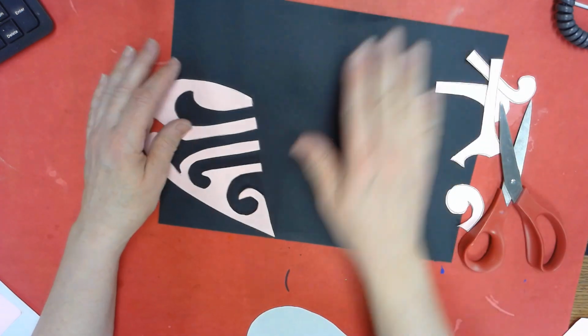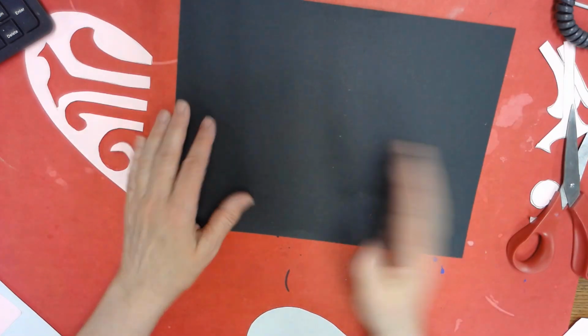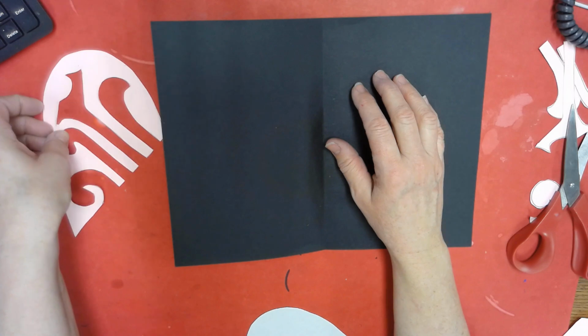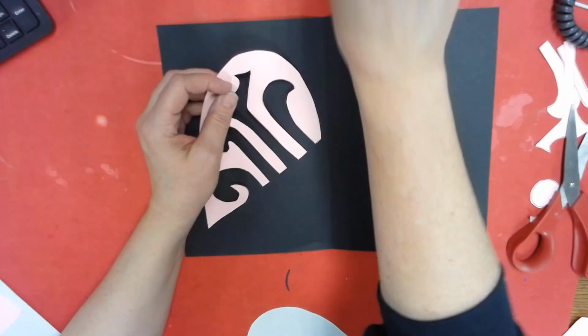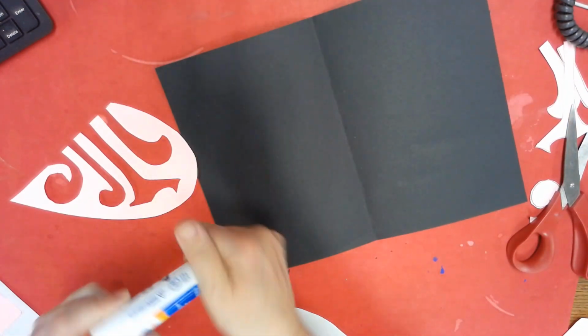Now, if you can't remember how far over to put this, it's very important that you put it right on the midline. So fold your background paper in half now, and then when you glue this down, line it up with that fold line, okay? I'm going to put my glue on here, and then I'm going to make sure that it gets lined up with the fold.